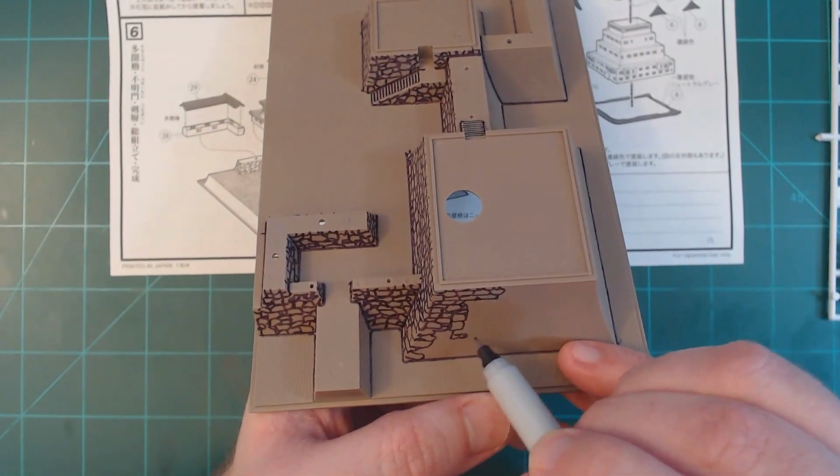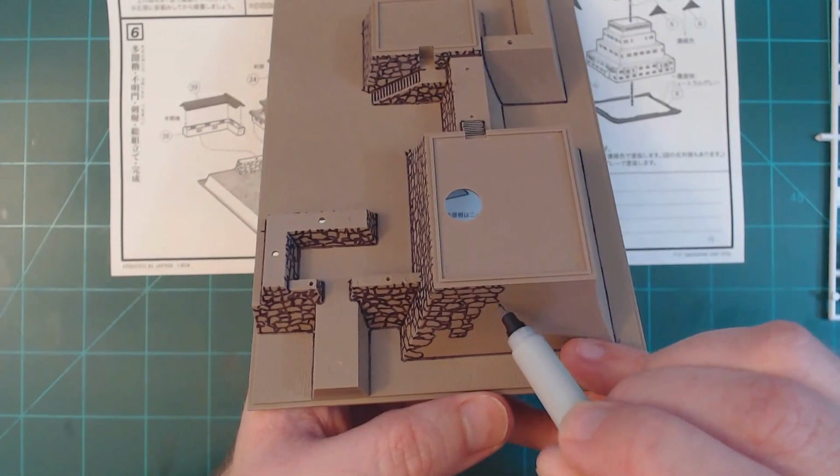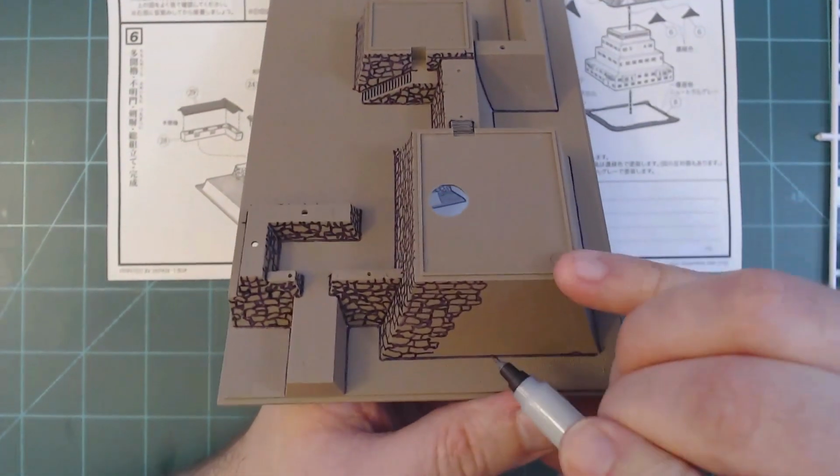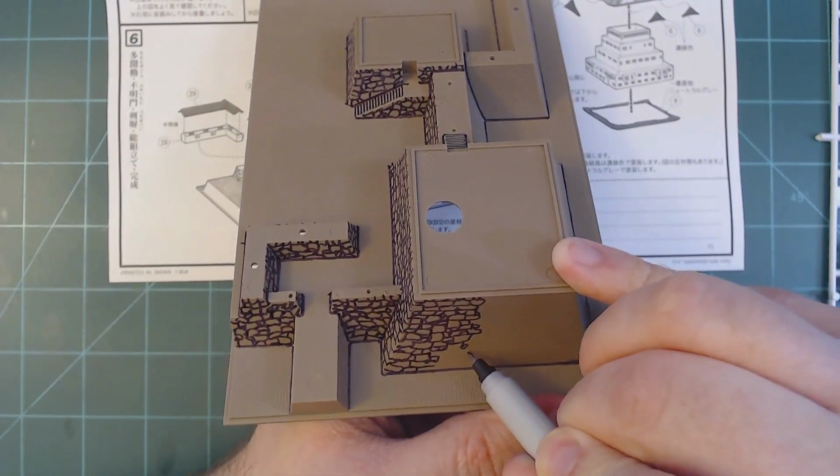Now, at this scale, the rock foundation of the castle doesn't have deep enough grooves for a wash to really hold, so I opted to do a form of pre-shading. Using a fine-tip Sharpie, I marked along every rock.